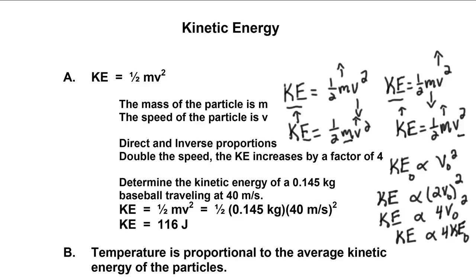So let's think about this for a minute. If you're on your bicycle traveling at 10 miles an hour and you fall off, it's going to hurt. I mean, there's a certain amount of energy that you have. So friction is going to bring your energy to 0 because you're going to stop, because your speed is going to go to 0. What if you were going 20 miles an hour on your bicycle? You're going twice as fast. That means you're going to have 4 times the energy. That means there's 4 times the energy to stop.